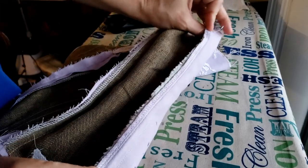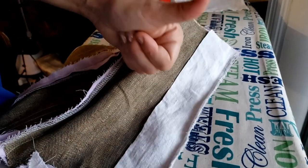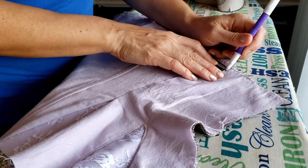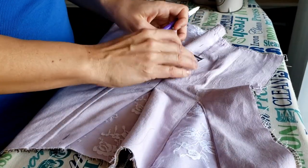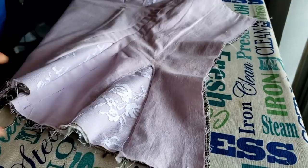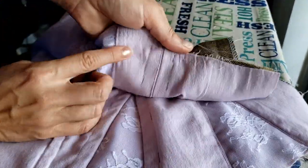The long raw edge will get tucked under and whip stitched down later. I then marked the additional boning channels that are adjacent to the side and front seams that split the front side gusset, stitched them down, and ironed off my markings.